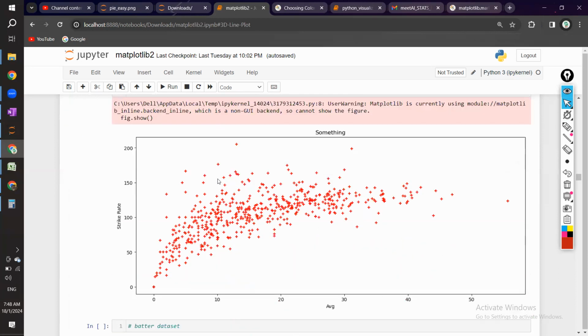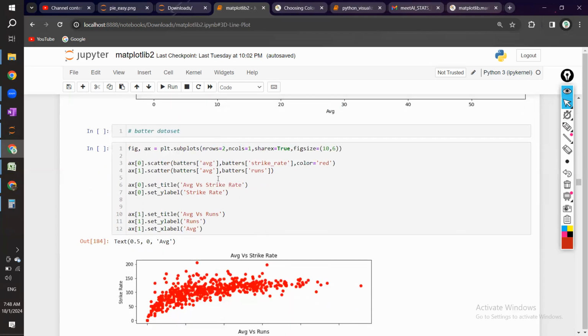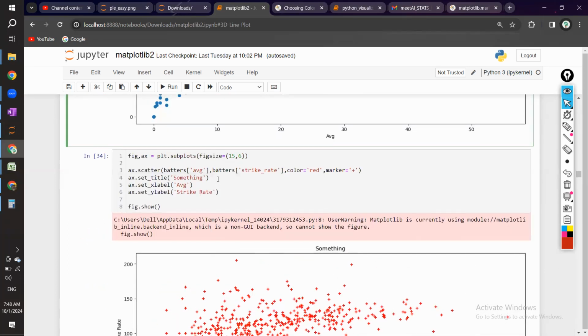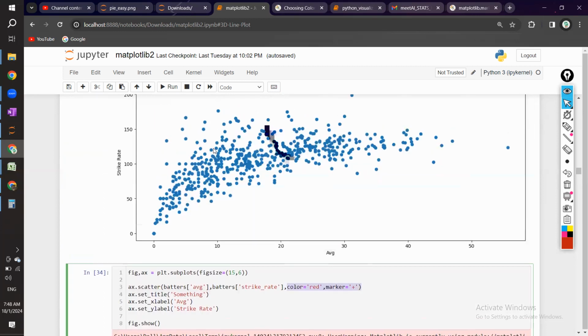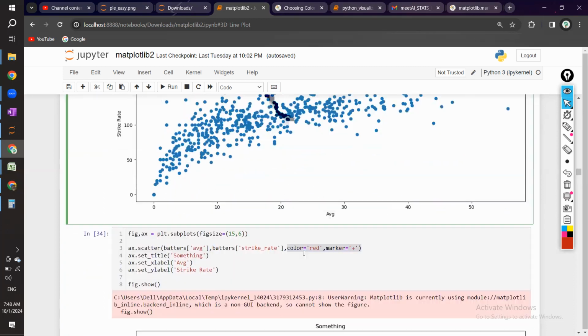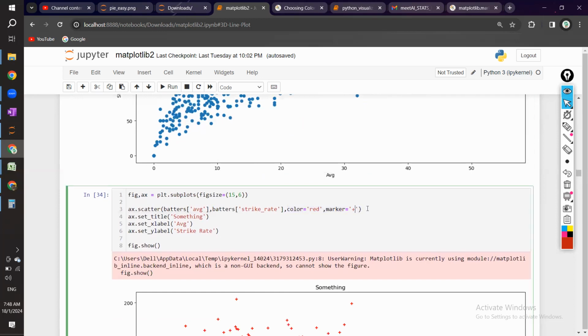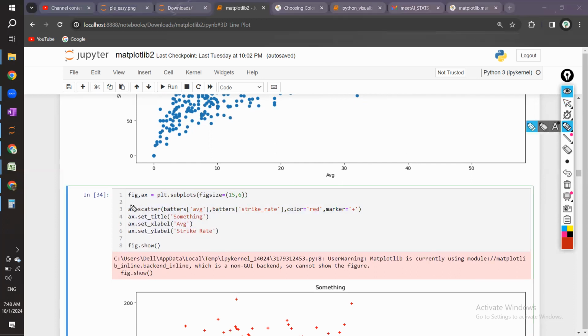But now, this we have already seen, but I'm showing you the color and the marker we saw yesterday. The same graph, if you want to change, you can add a color code and change the marker to different types of markers. Labels, x label, y label, all this is fine. I think each and every line we can understand because we have seen them. Figure size we can control, then the scatter plot with color code and marker, title, x label, y label, and show. Everything is cool.